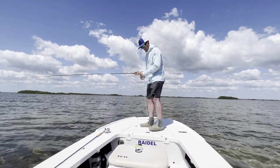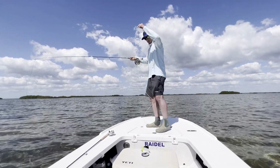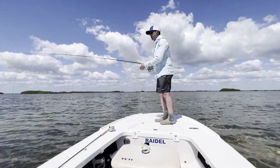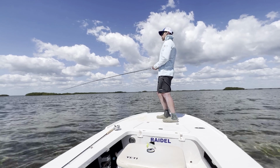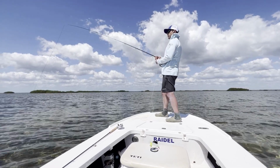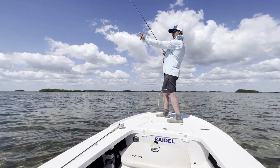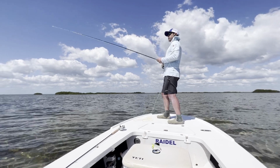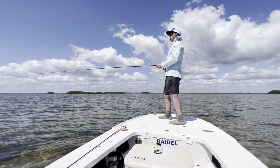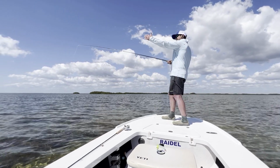Okay, one of the other tips that I have for you is, you should keep a clean workspace and keep your gear out of the way so your line doesn't get caught up on it like mine just did. The other tip I've got for you is there's gonna be situations where the barracuda is facing the wrong direction, meaning maybe it's facing this way and I don't really have a shot over there because there's some branches in the way. Maybe it's near the mangroves, or maybe the wind is just so fierce, or the boat's pitching away. I can't get to the left side of it.